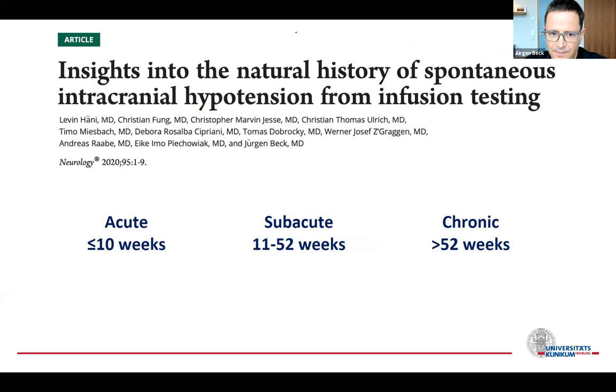So the question is, when to operate? Manso, you touched on this topic already. When do you proceed with a blood patch? Do you do a second blood patch? Do you do days or weeks of bed rest and caffeine? As we gather more experience, we now know that time matters. It matters when you go ahead with surgery or endovascular therapy. There seems to be a threshold after 10 or 12 weeks, after 3 months, and it gets more difficult to treat and more difficult to get the patients back to their normal life.